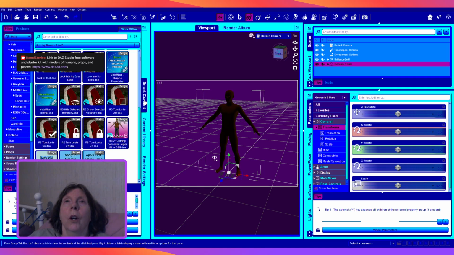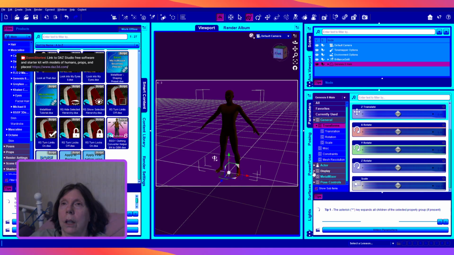We're going to go to Smart Content. We're going to put some hair on him. Well, the first thing we're going to do is look at his body shape. And we're going to go to people. I don't want to go to fantasy sci-fi. Let's see. Full body, real world.